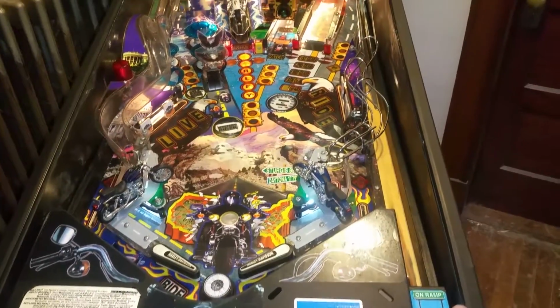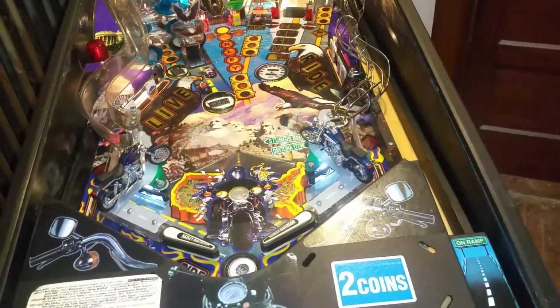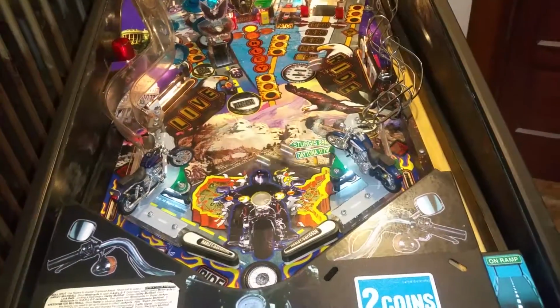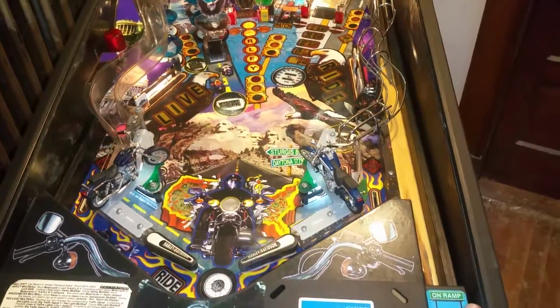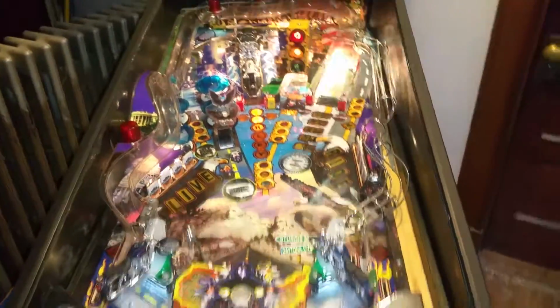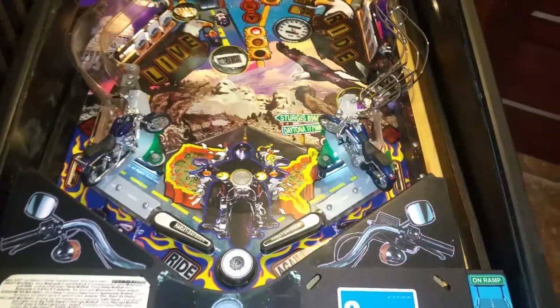Again, I'm just playing one-handed right here. A little bit of a disadvantage. But you get the idea. And again, you've got that middle post there too.